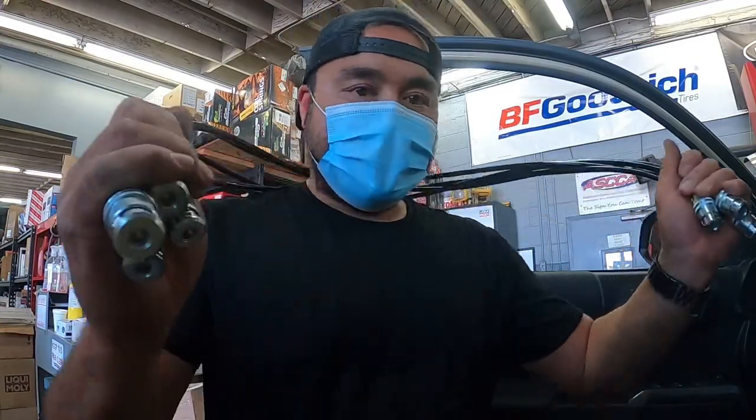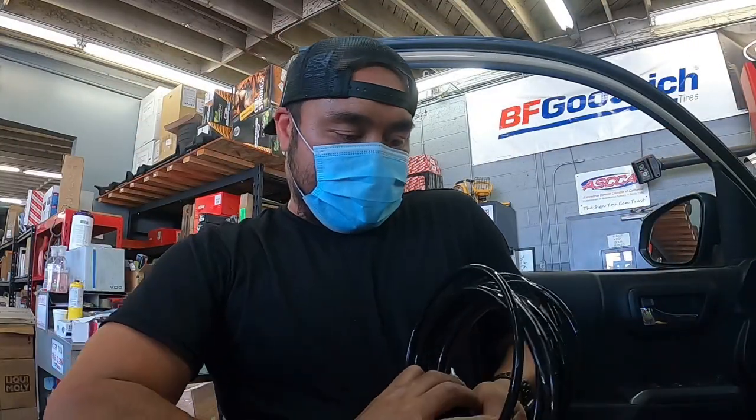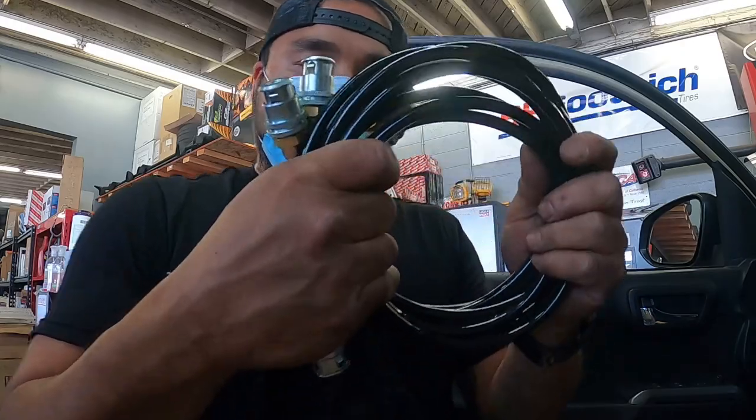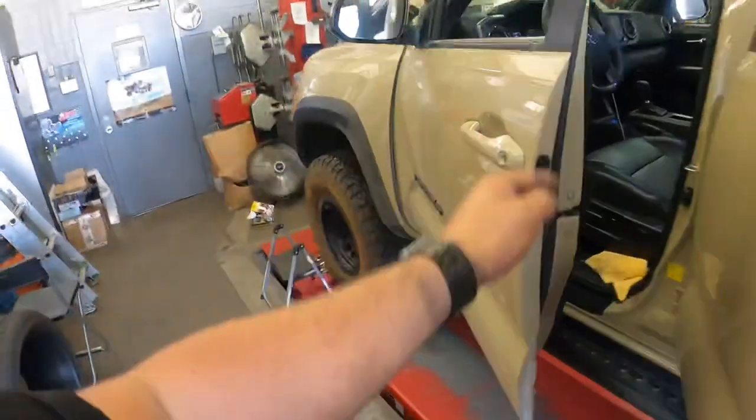Now done — got your hoses. Give a little twist, just like that, and then just tuck them in. Fits nicely in there. You can put it back here, or like in the 4Runner I had a pocket — usually put it back there. You can put it anywhere; it's small enough. Got this little pouch right there — probably fits in there.